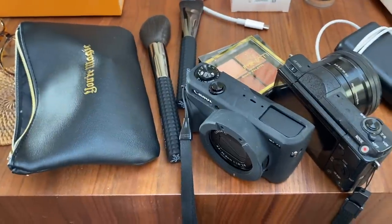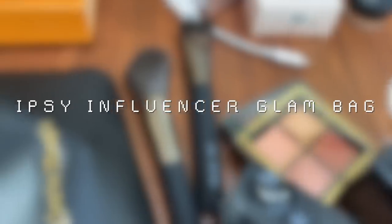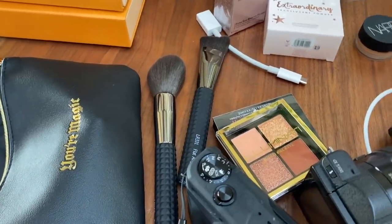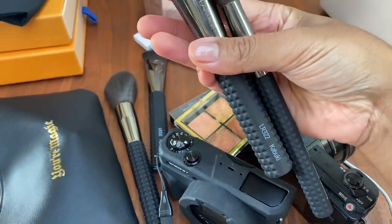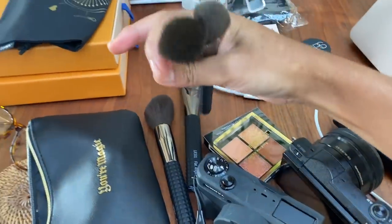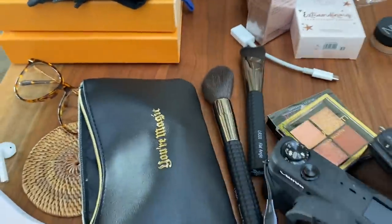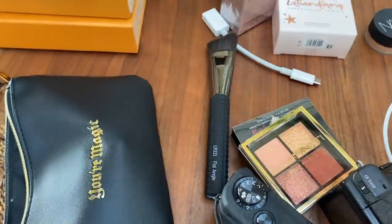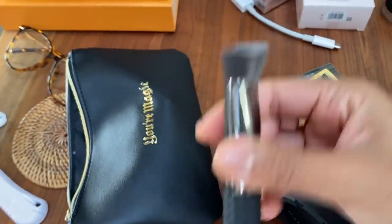I want to show you guys what I got in my Ipsy bag this month. I do get the influencer Ipsy bag, so I thought it would be cool to just show you guys what we get. So first we got these brushes. These are from Lancer, and these are actually really great quality. I think the brand is called LaRousse. They have different kinds. I use this one for thicker foundations, this one for my under eyes, and then it also came with this one. You can use this for like a blush brush, and this one I probably won't be using because I don't know what to use it for.